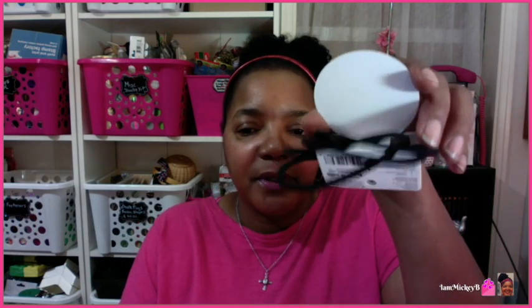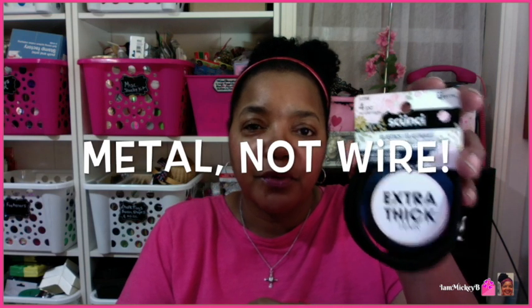Previously I had hauled some Scunchie hair elastics — I did one for fine hair and one for thick hair. Now I found these for extra-thick hair. There are four included and they're nice and thick and big. These would be good to use if you're doing a puff. If you're a natural girl, they're very strong but have enough elasticity that you could really use it for a puff. They don't have any wires on them, so of course if you're a natural hair girl you definitely want the kind without the little wire pieces.